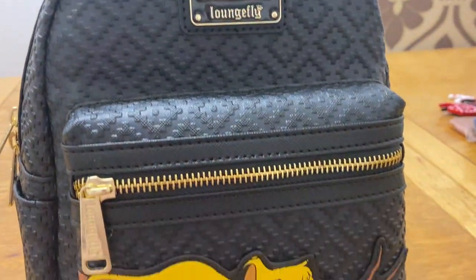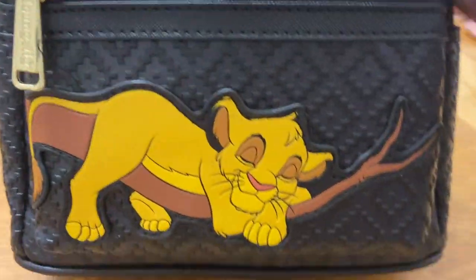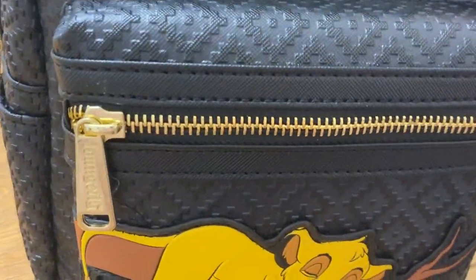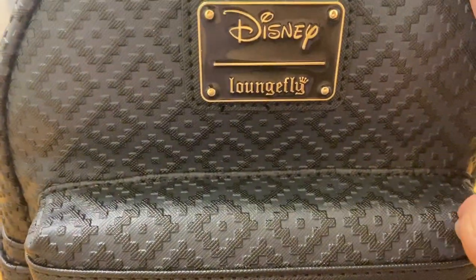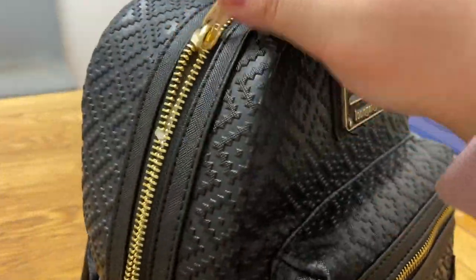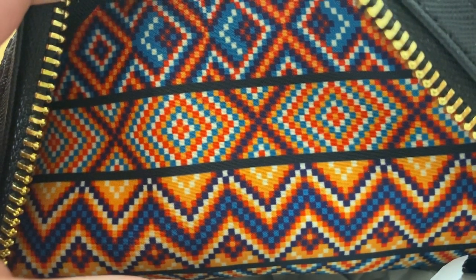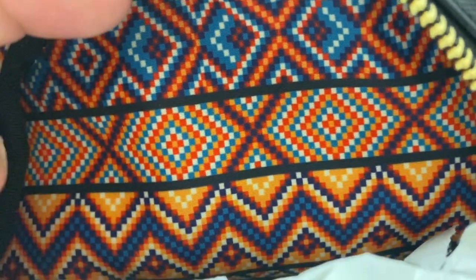Here's a close-up view of Dumbo — super cute in the bathtub, look at his two little hairs on top. The lining is my favorite part — look how cute the pattern is inside, with bubbles and different poses of Dumbo. And going back to the Sleeping Simba, you can see Simba sleeping so cutely on the front pocket, with Lounge Fly gold-plated zips and 3D embossed pattern. The lining inside Sleeping Simba is so bright and vibrant — I absolutely love it.